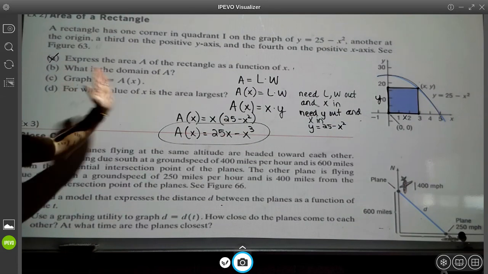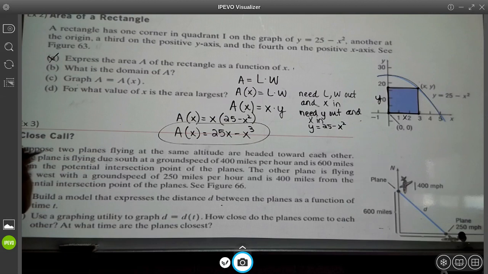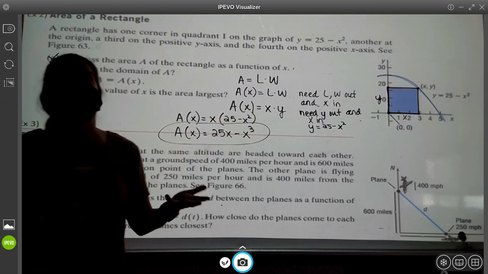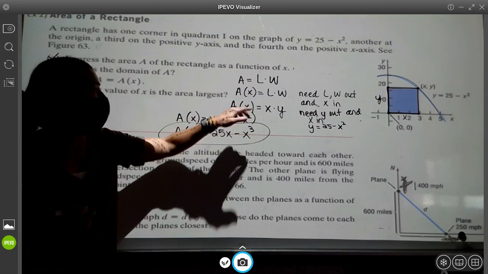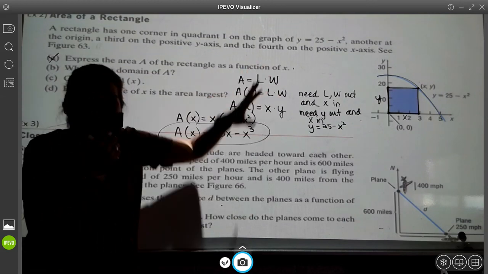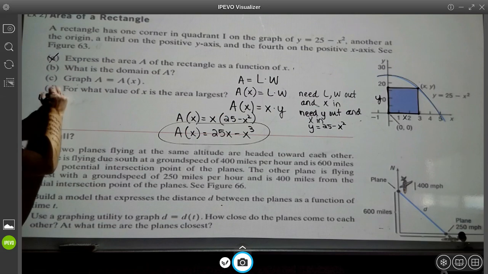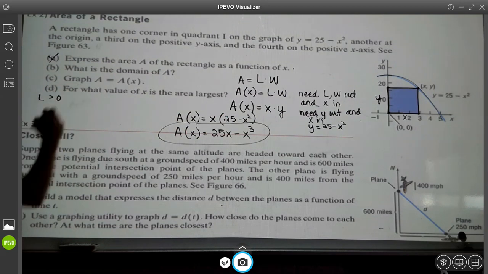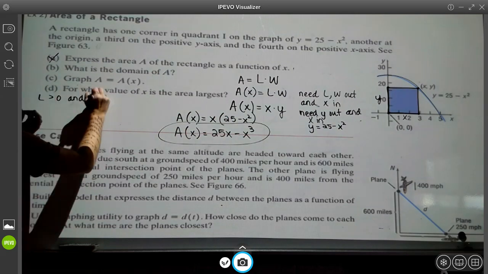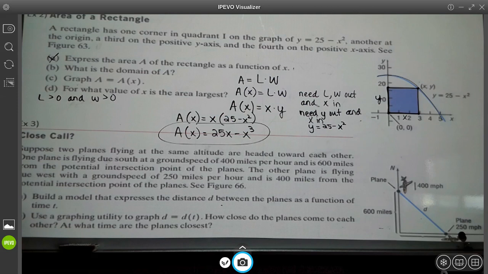All right. Now they want the domain of it. Well, guys, think about where this function even started. It went all the way back to length and width, right? That's who technically lives inside of this function. Does it make sense to be working with a rectangle that has a negative length or width? No. So for the domain, I definitely want the length to be greater than 0, and I want the width to be a number greater than 0. It wouldn't make sense to have negative lengths or widths. So as far as the domain is concerned, we want to keep the length and width positive.